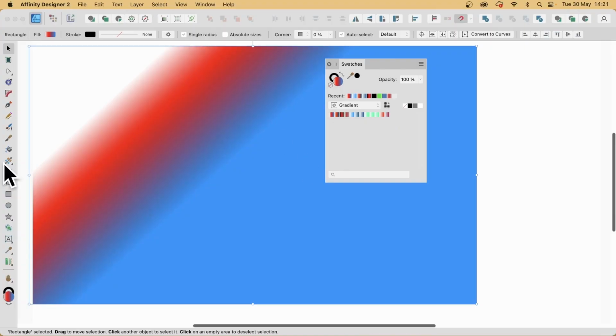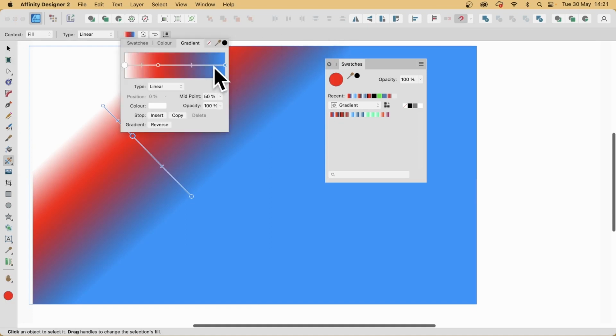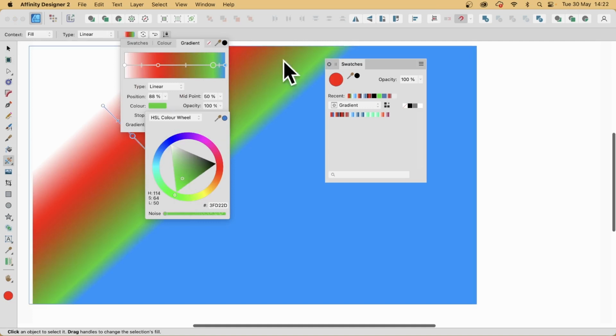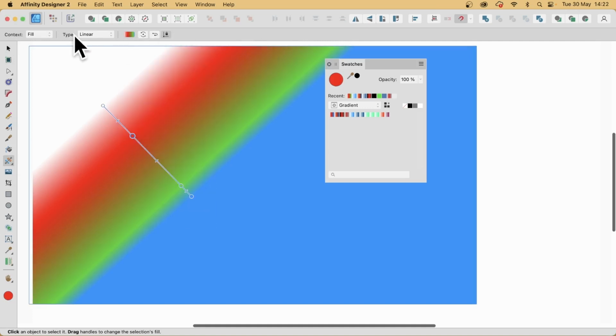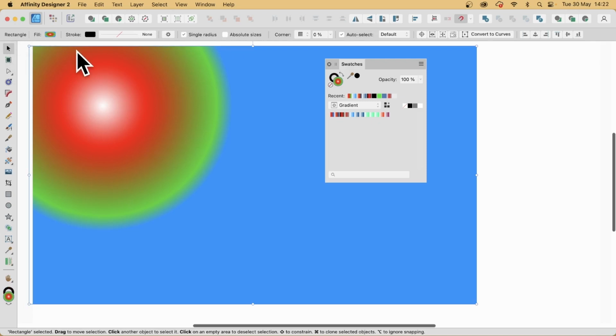So if I go and change it again, let's go to the Fill tool again. And I can just go up here again, click there, double click. And let's just add, say, green this time. So you've got a nice colourful design there. Maybe this time go for elliptical. So elliptical design. Again, go up here to the Move tool, select that.